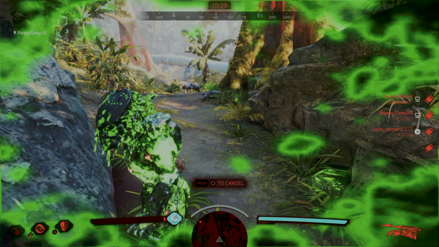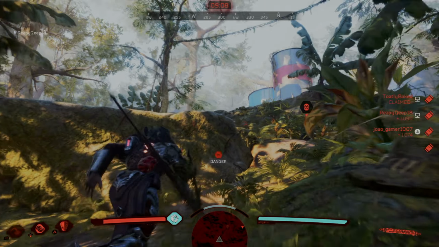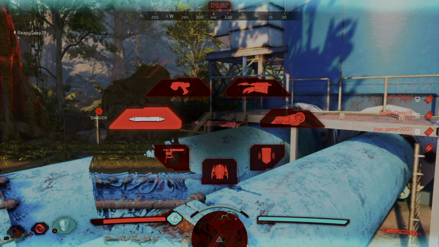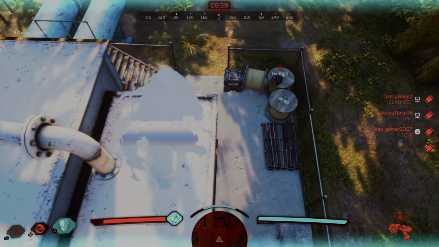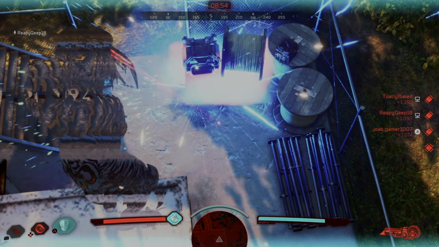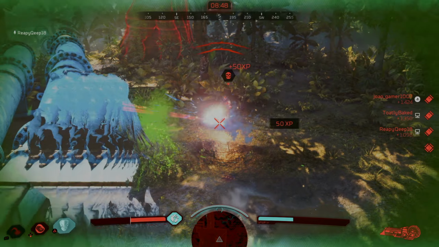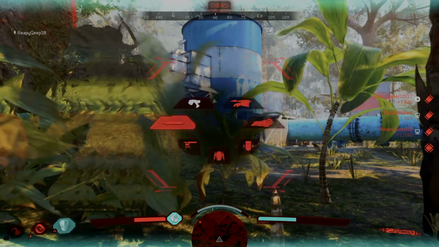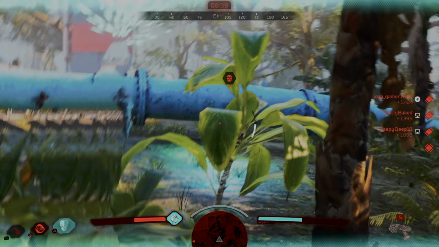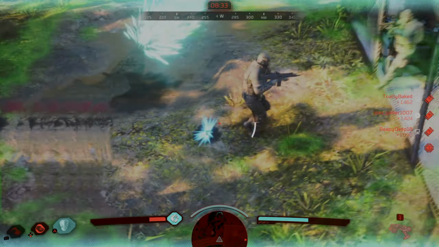Alright, we're full health. We'll let that guy get reinforcements. Alright, we'll pull out the shoulder cannon and do a full charge. What? Oh. Alright, he's down. We'll just clap this guy. Alright, now there are three. We'll kill the support guy.